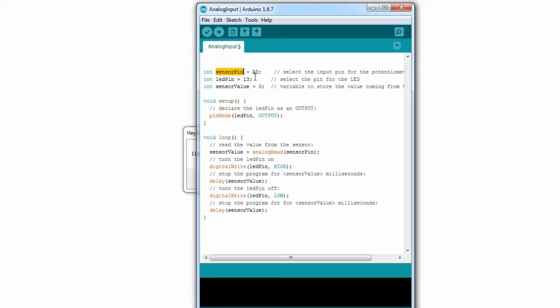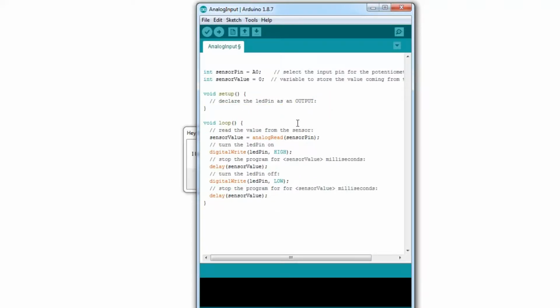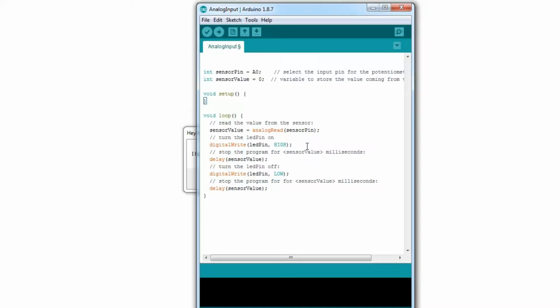So first of all, we set sensor pin to A0. Now, if you remember, that was the pin we attached the middle pin of the temperature sensor to. Then there's LED pin, but of course that's not what we're talking about right now, so I'm deleting that. So LED pin to output. Okay, never mind. We don't need that. There, it's obviously doing an LED thing right now.